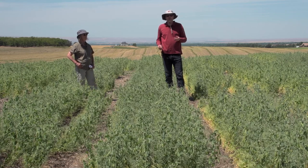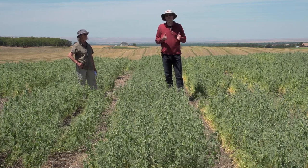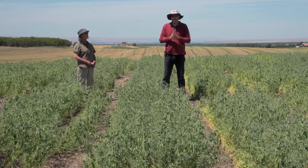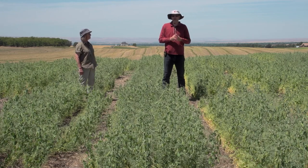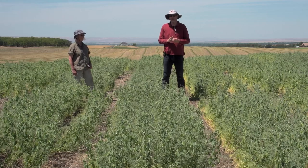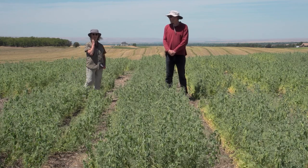When it comes to winter pea production, in some of our areas where it's worked the best is because we can transition it into our much drier zones. Our spring peas and our winter peas both fit in this Walla Walla production zone. But if we're out at Lind or Ritzville or Davenport or Wilbur, those areas have not seen anything except typically winter wheat production and then going into a fallow system. This is a very good opportunity to use winter peas in those production systems to get not only a high value crop through those years that you're not growing anything, but a crop other than just small grains. It'll provide the growers in the dry areas a true rotational crop, we think.